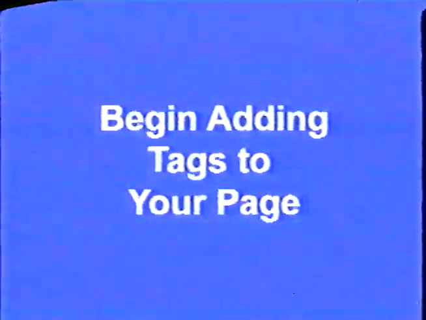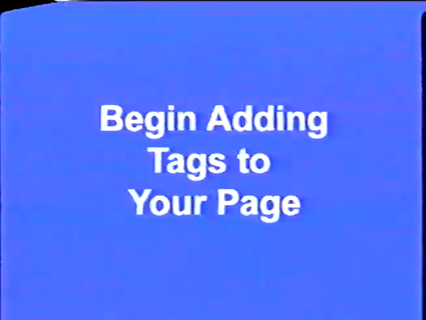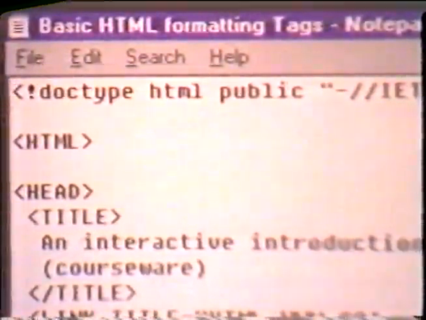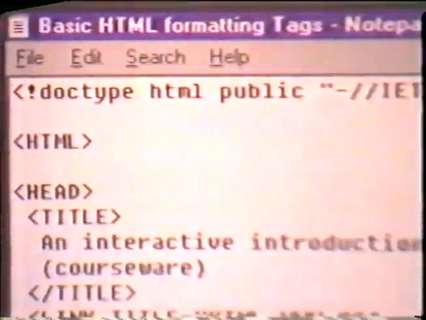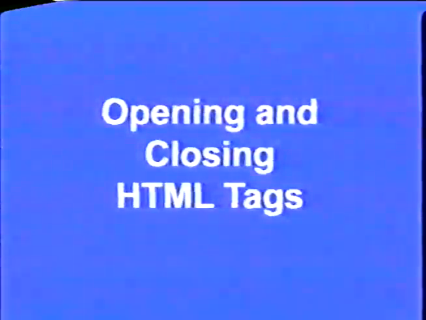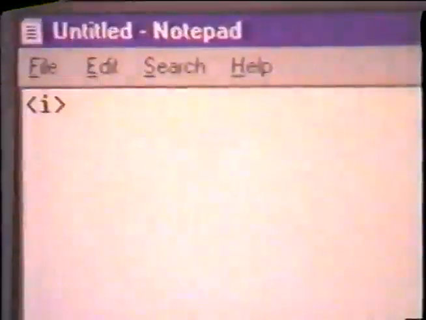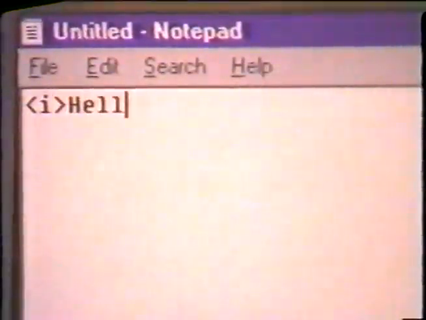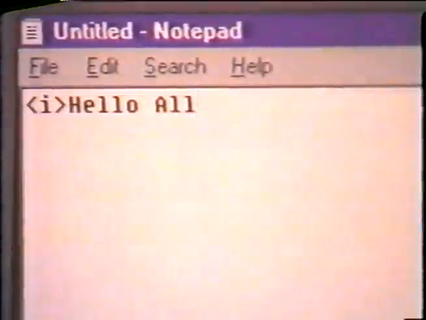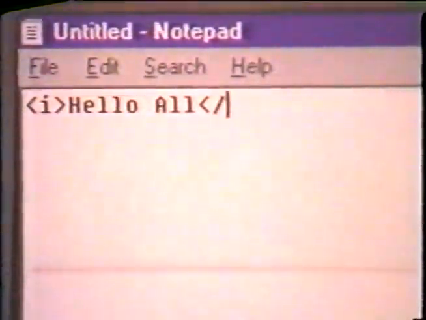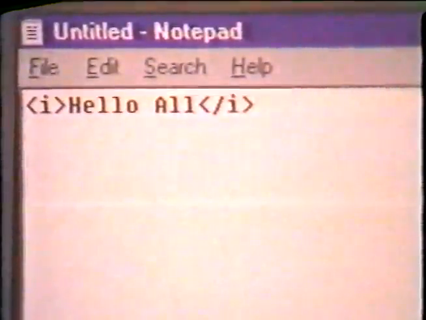Using your text editor, we can now begin to build your site. Please note that HTML tags are not case sensitive, meaning that you can type them in capital or lowercase letters. When using these tags, you must tell the computer when to start reading HTML format and when to stop. All HTML tags are opened like this. When closing an HTML tag, make sure to add a backslash. This is a stop command, which tells the computer that you are through with a particular HTML function.